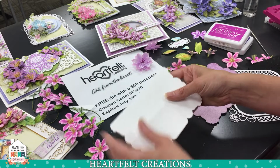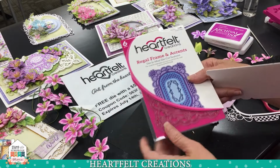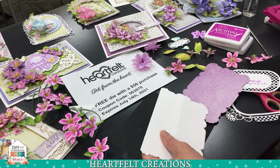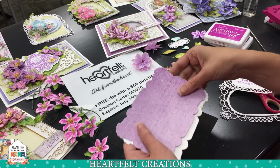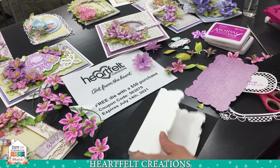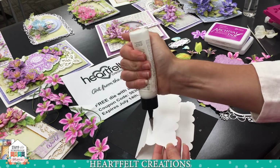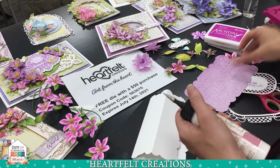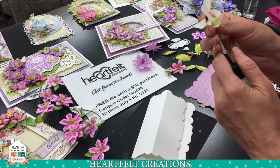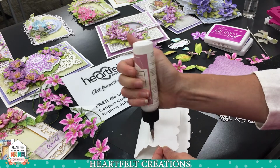So once again, just take a piece of cardstock, fold it in half, lay this outer die on top, make sure that the outside edge is extended so that it does not cover, and cut it apart so that you can layer this on. So we'll have this folded in half. I'm going to go ahead and add some glue. Hopefully my glue is okay, I was busy using it, have had lots of fun. And there we go.